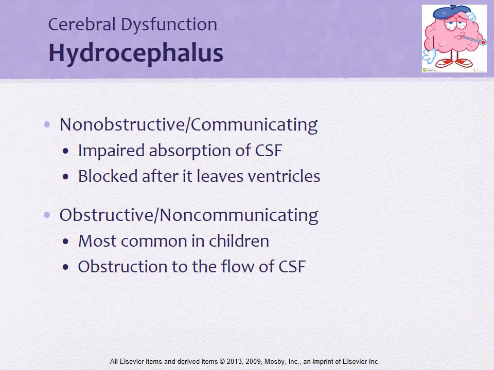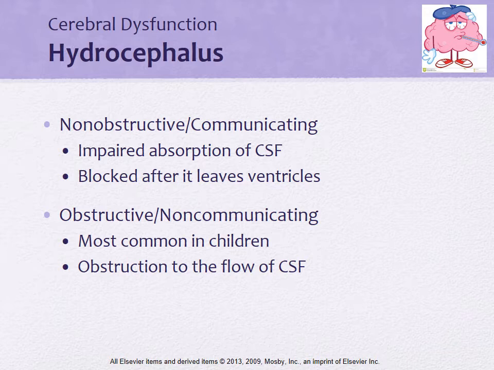It just occurs with absorption after it leaves the ventricles. With the obstructive or non-communicating hydrocephalus, this is actually the most common. And this means that the ventricles are not communicating. So there's an obstruction somewhere in the ventricles itself. Typically, the most common area is between the third and fourth ventricle.